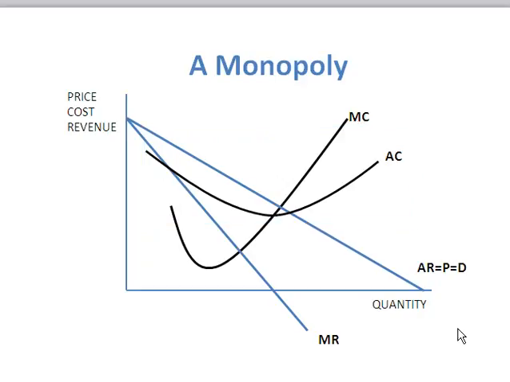Now the next thing I need to do, and you guys should know this now, is to identify the profit maximizing level of output for the producer. So in this case it's exactly the same as a perfect competitor, remember. So what we do is we find the position where marginal cost is equal to marginal revenue, and that is right there. Okay, I'm going to call that Qmax. So there's Qmax. Now, how do we find out the profit situation?